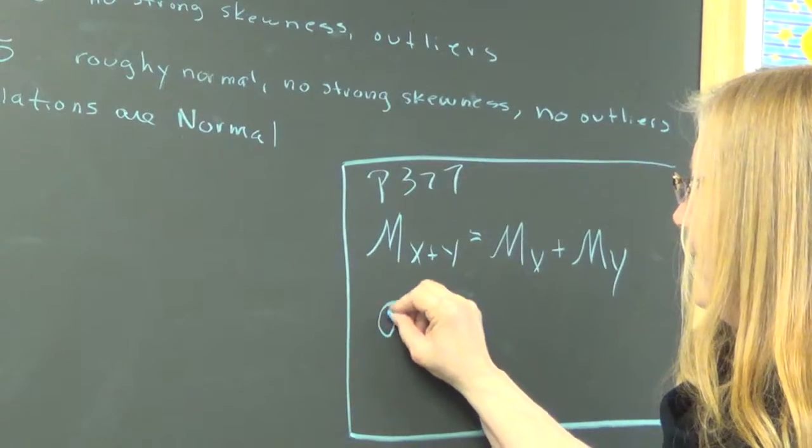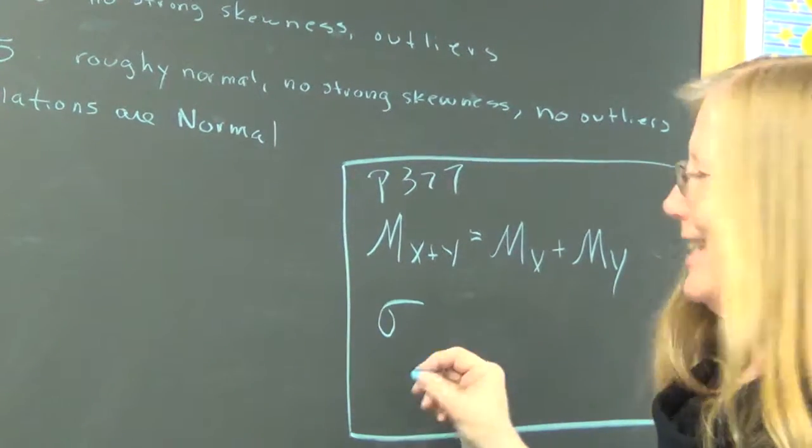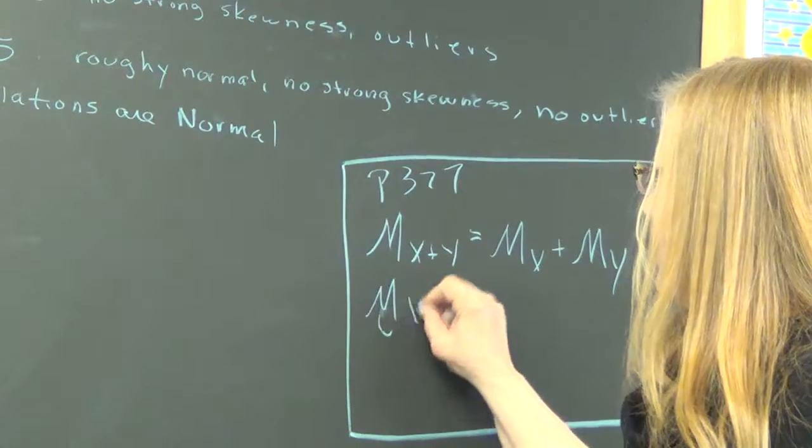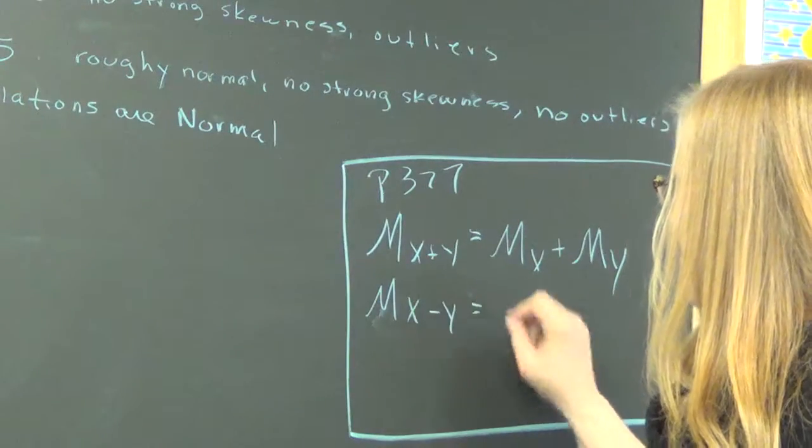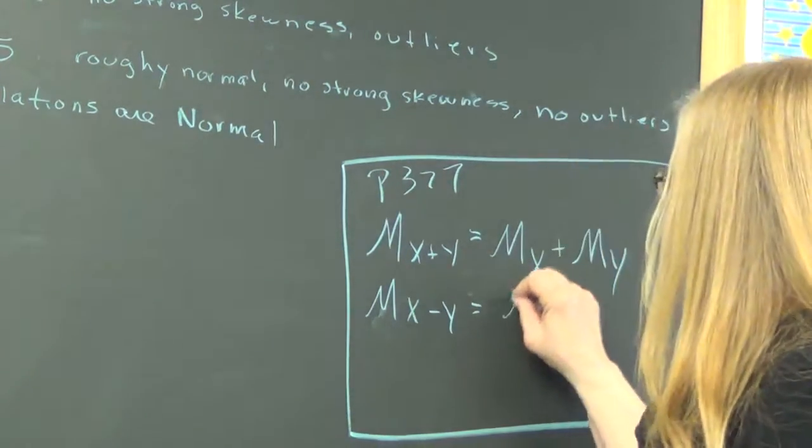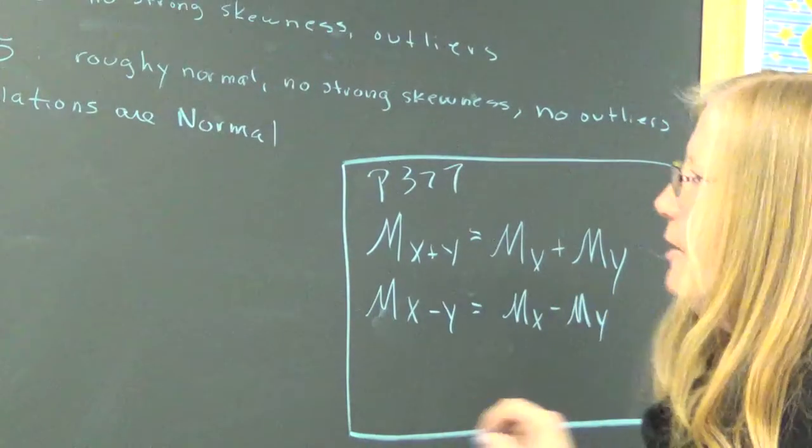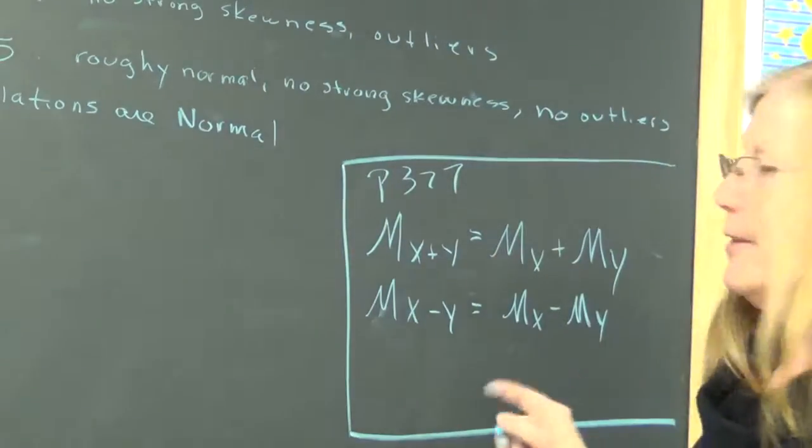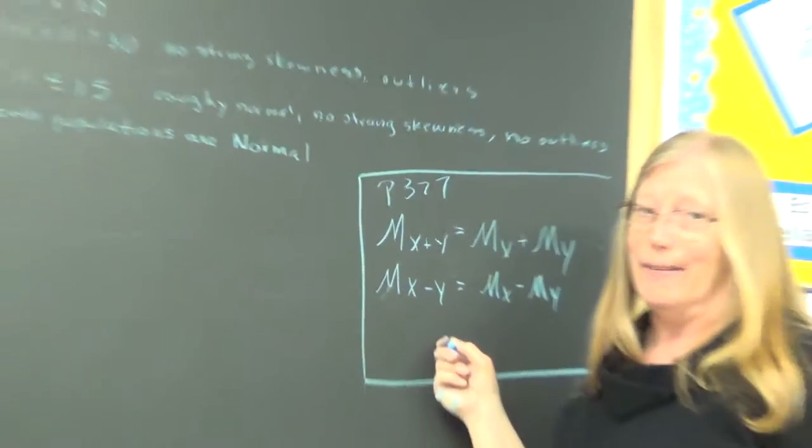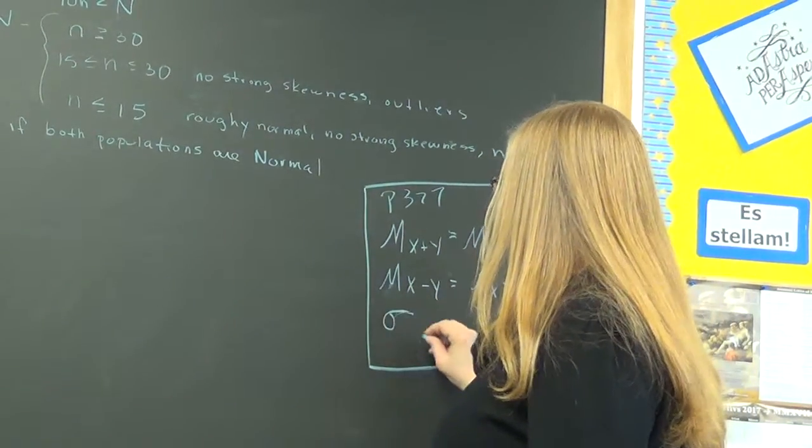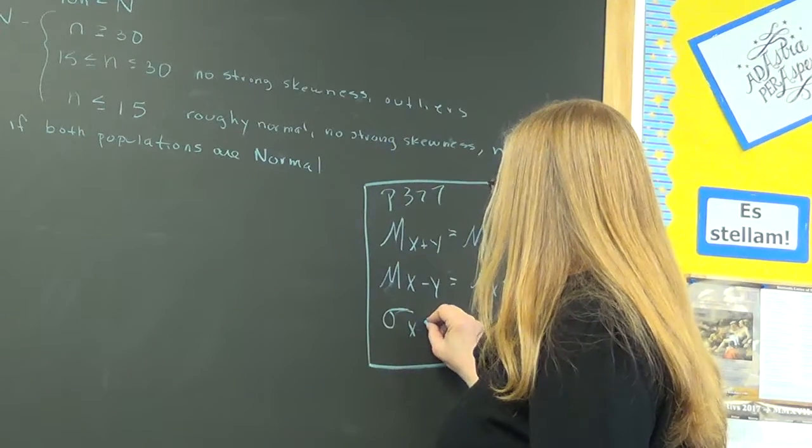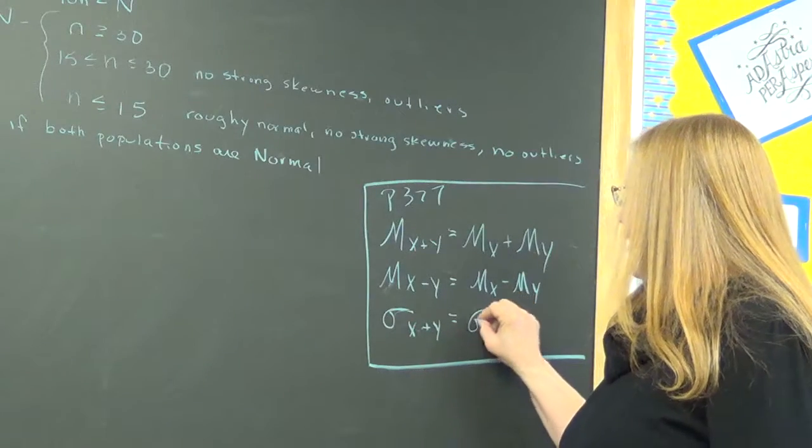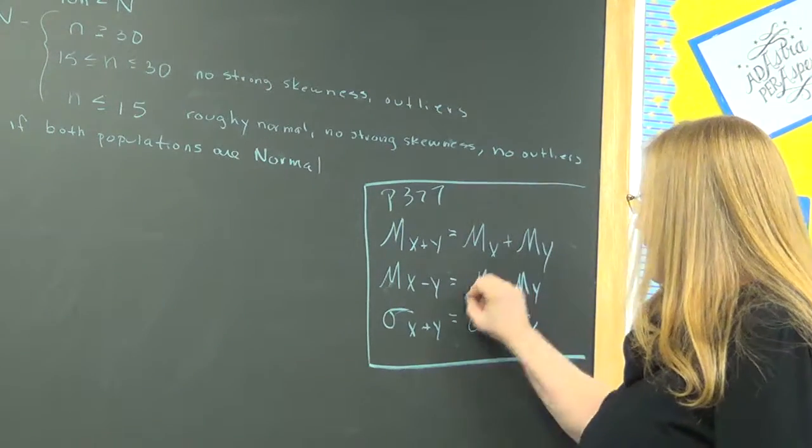And then we talked about a thing called standard deviation. And we looked at, oh, before we did that, what about the mean of x minus y? What was that? Mean of x minus mean of y. And so, we were coming along. You see that's parallel to what we're doing here. But what we're doing for standard deviation will also be parallel. And that was trickier. So, it'd be really nice if the standard deviation of x plus y, when they were random variables, was the standard deviation of x plus the standard deviation of y. Right. But that's not true.